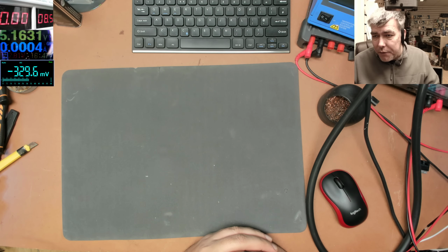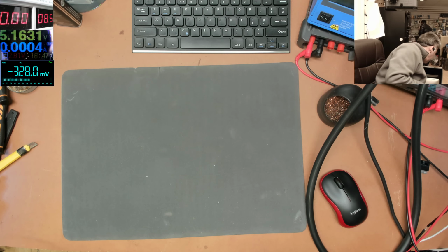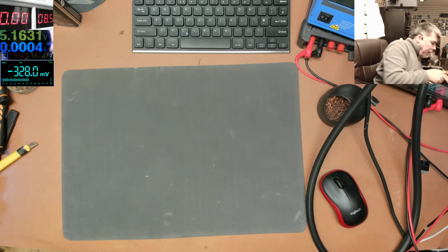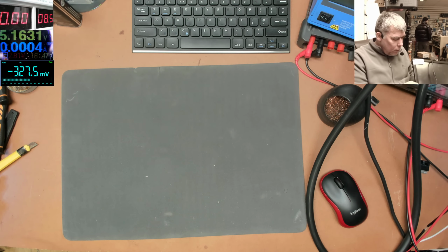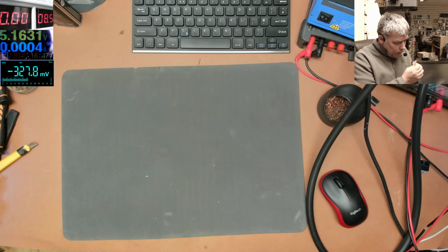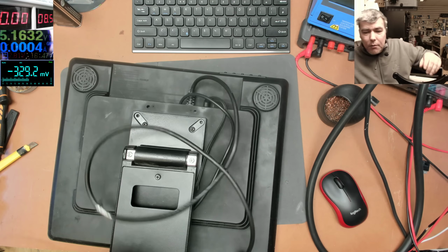I don't have too many video fixing monitors, so we have a monitor job. Let's see. I haven't checked anything. I didn't even look at the monitor. Now let me explain about fixing monitors. You'll not see too many people fixing monitors.